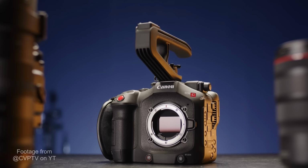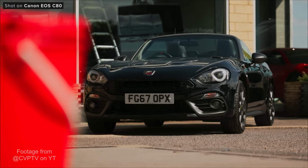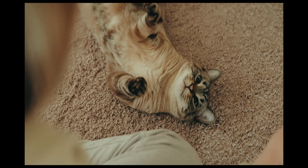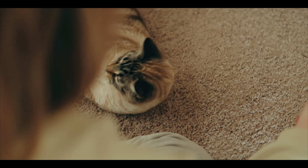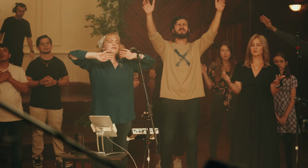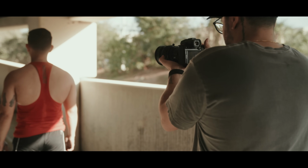But yeah, you'll see in my work that the quality wasn't lacking, or at least I think the quality wasn't lacking, but I was left wanting more. So when cameras like the C80 came out that have basically everything I could ever ask for, or the C400, which has even more than I could ever ask for, I really did want to go into that system. I ended up having hesitations and I didn't know exactly why. And while I was laying in bed contemplating doing that little gear acquisition syndrome thing, I realized it's because of the open gate. So I did want to talk about it because it is special to the Lumix S5 II, although other cinema cameras have it. This is the only camera on the market that has pretty decent autofocus while at the same time having full frame open gate.